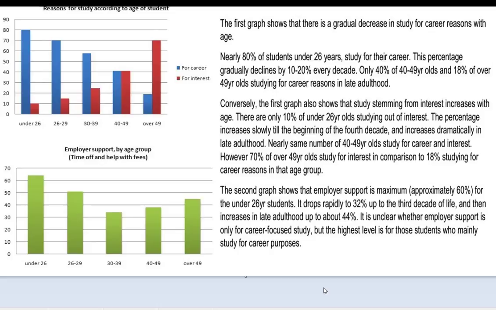Before we look at the script itself, let's check out the word count. The word count comes in at 192 words. A little bit too lengthy for task 1 writing. Let's go on to look at the script.